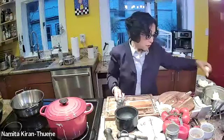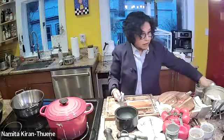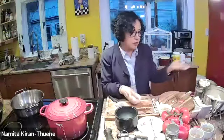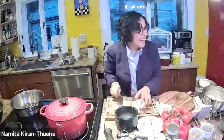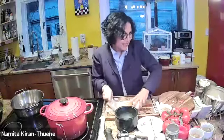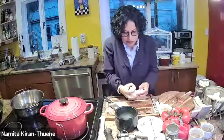Nepali cuisine is mostly vegetarian and inexpensive. This could be totally vegan if I didn't use the butter today. But I'm just vegetarian. I'm not a vegan. Otherwise, my life would be miserable. No offense to vegans. I like butter too much. Ghee too much.